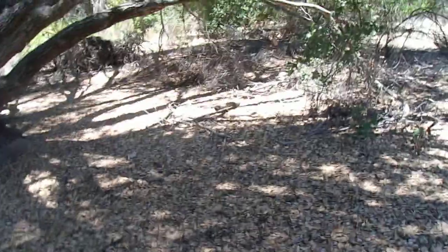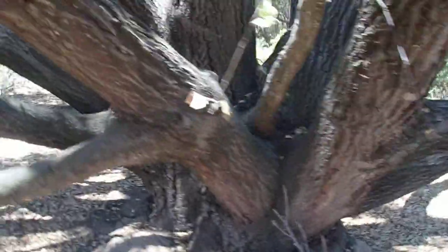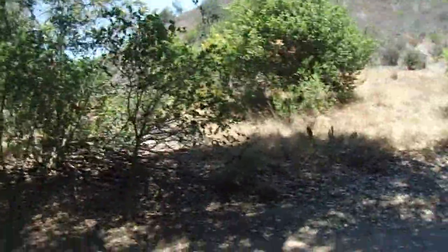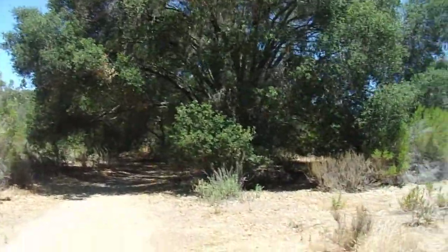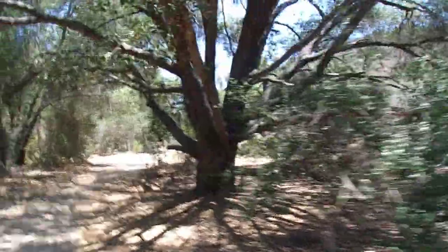I was talking about scrub oaks in another video I recorded earlier today, and how they have incredible branching structure and architecture. There's a multi-trunk coast live oak that, again, is probably quite old as well. Oh, beautiful trees. These trees never get old. I mean, looking at them and seeing them never gets old. That's what I meant to say. In other words, it never gets played out or tiring. They're just awfully incredible trees.